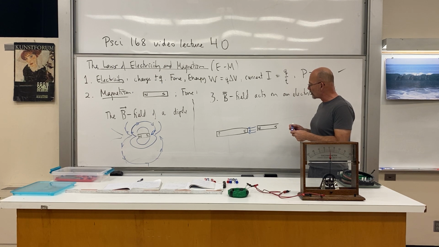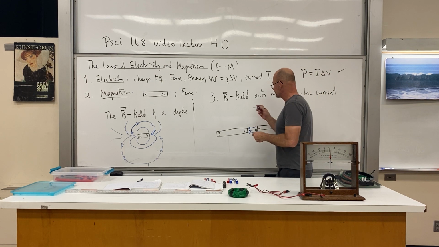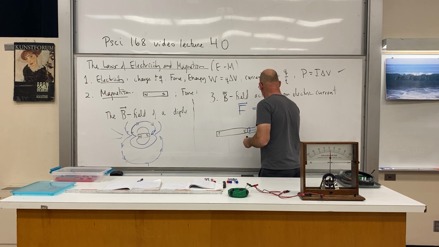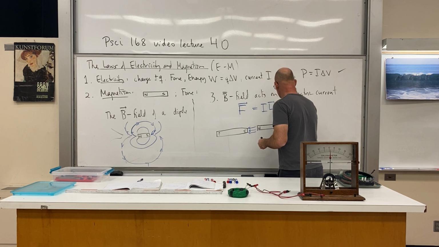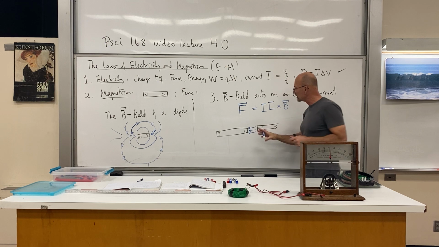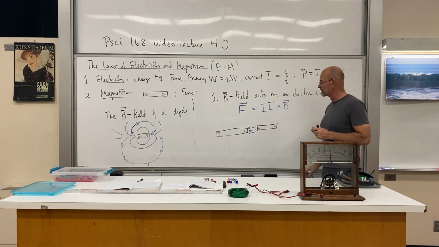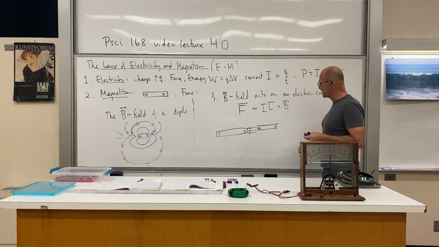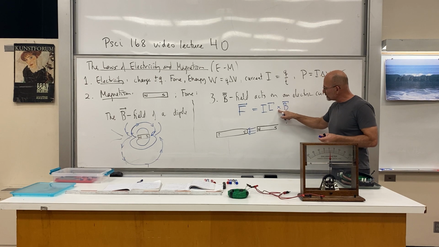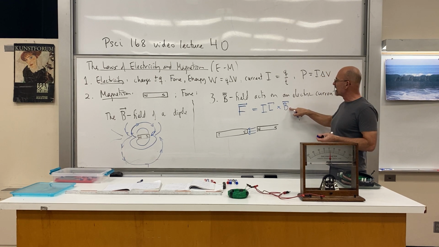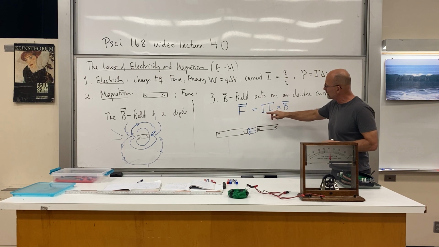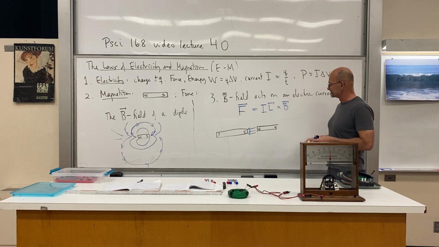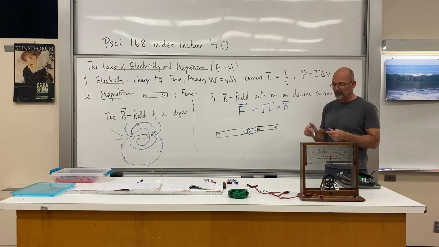So the force on a wire, F, is equal to I L cross B. Now this is a formalism you guys don't have to learn, okay? But you can have it in your notes for culture. Current times the length of a current element, a special kind of multiplication called the cross product, don't worry about it, times a magnetic field. So you can see what the force is made of. Current, length, magnetic field. Amperes, meters, magnetic field. We'll leave it at that.